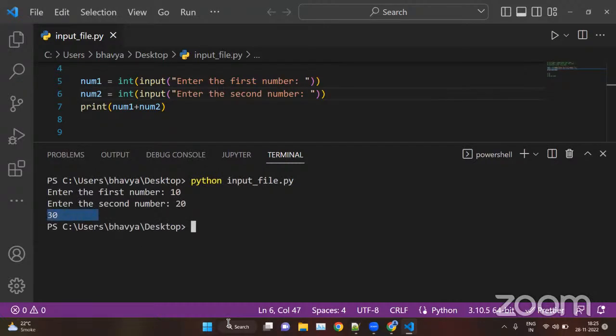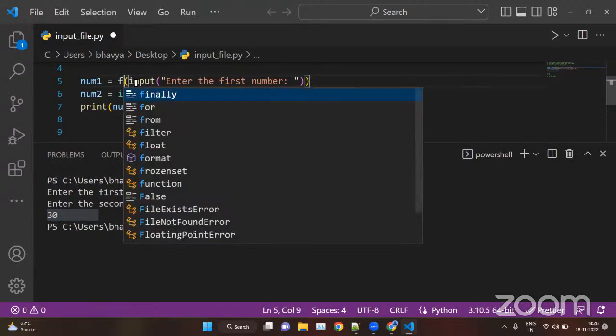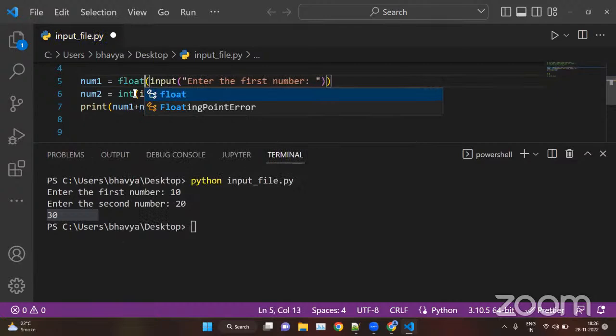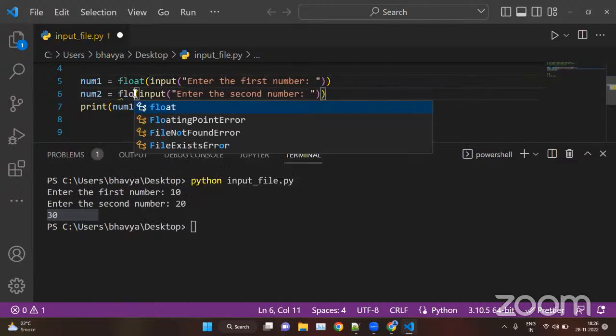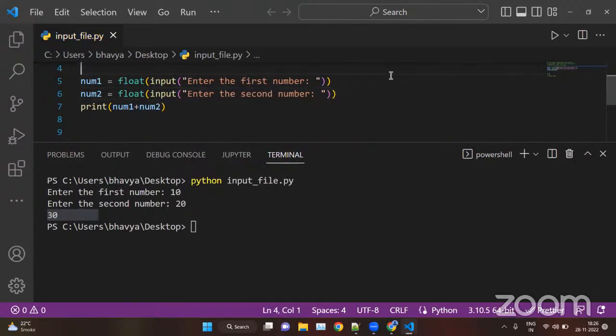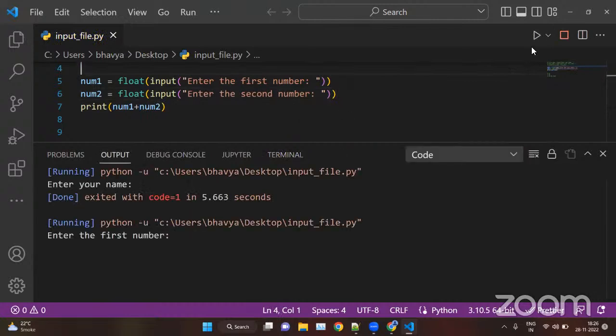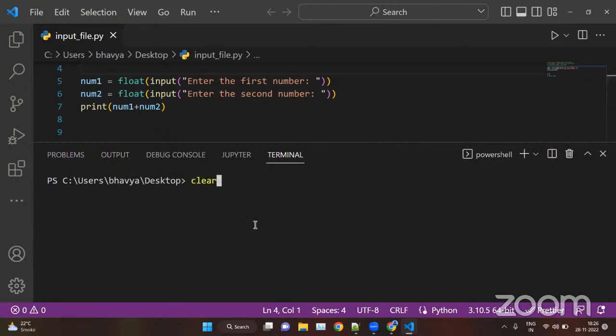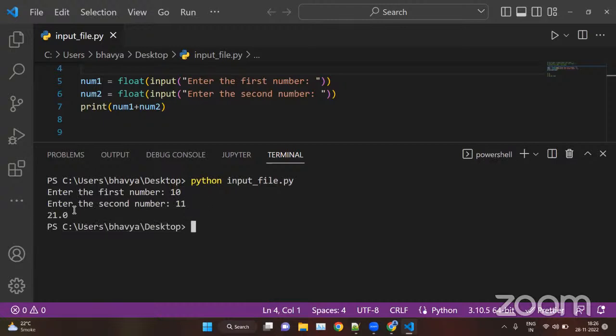Now what is it doing? The int is a keyword which converts the string into numbers. You can even put float here. Float means floating point number. When you put float and run the program again, we have 10 and then let's say 11. So we have 21.0.